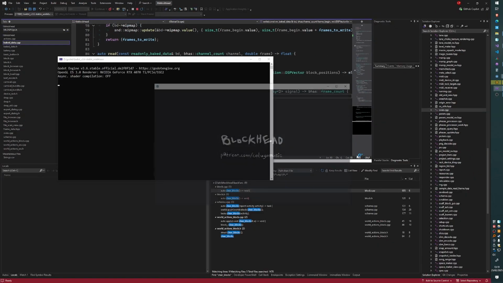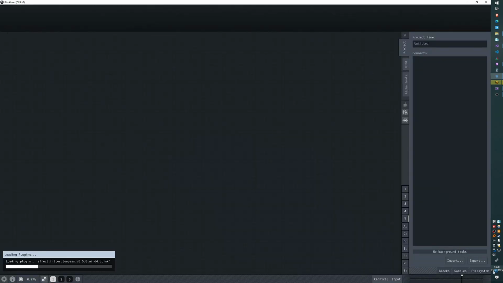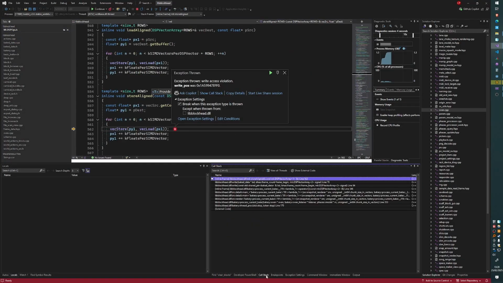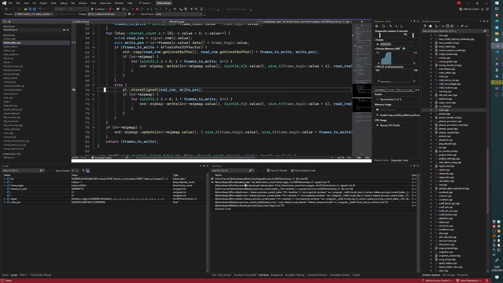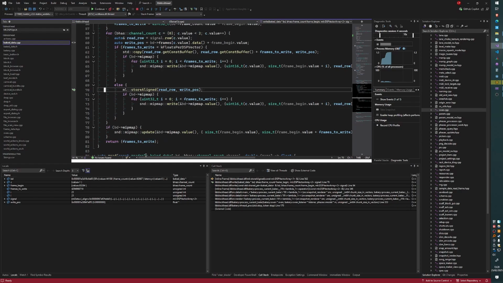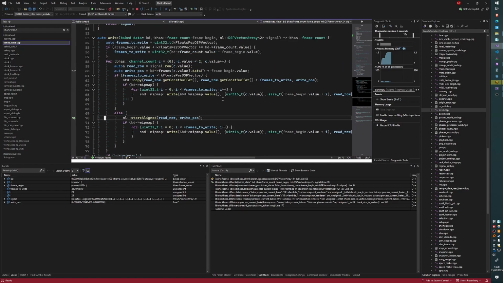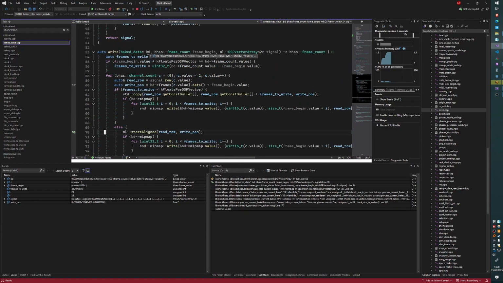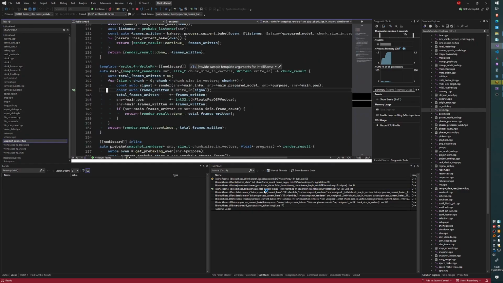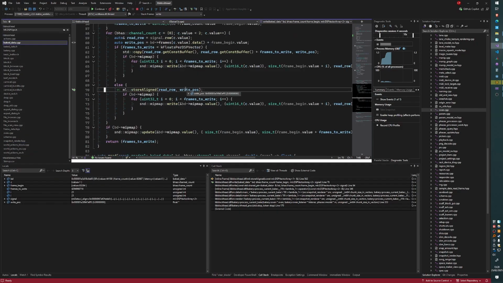Okay, let me just see if I can get it to happen with a debugger attached. Ah, I can. Okay, that's very helpful. So yeah, it is crashing exactly where it was before. So I have limited debug information because it's an optimized build now, so it's going to be more difficult to get information about exactly what happened. Right position.